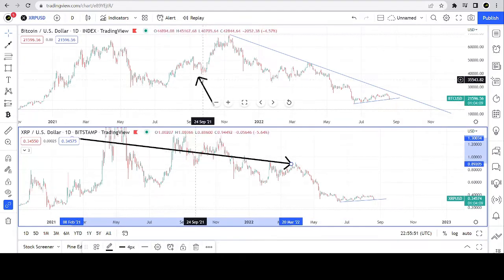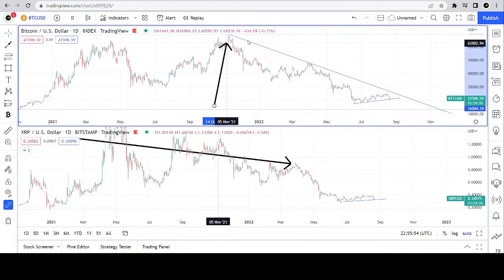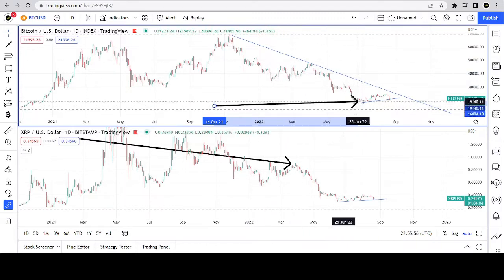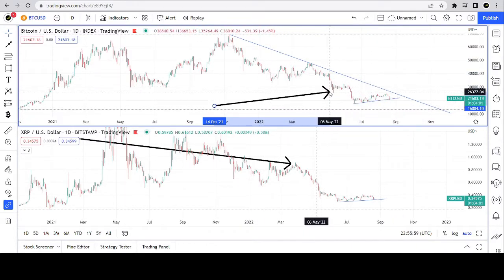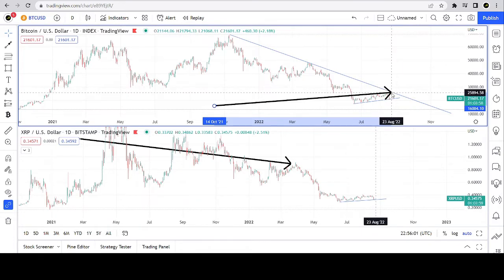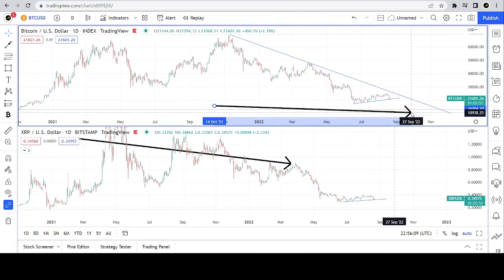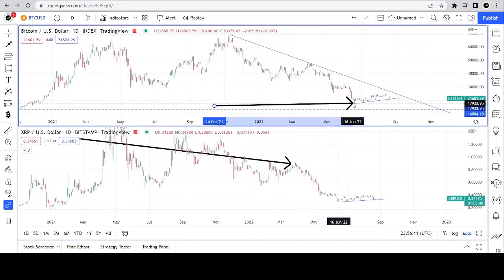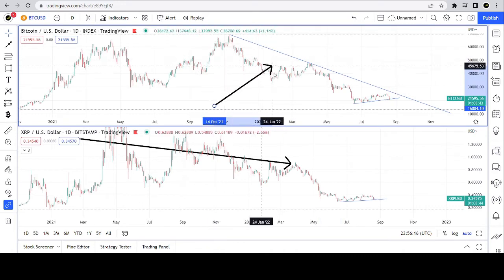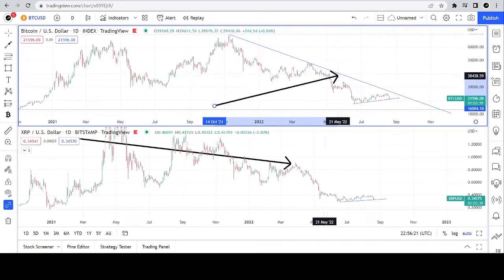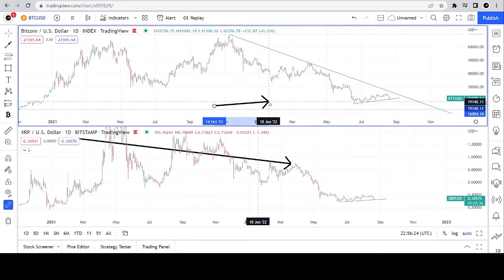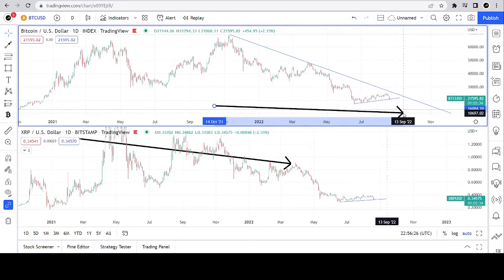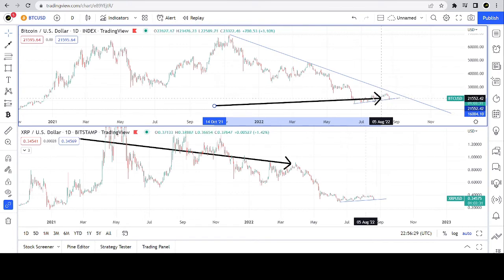However, if we go back to the standard belief that this is wave 1, this is wave 2, and we are currently working out wave 3, wave 3 should touch this line right here, could go above it, but if it does, it should come back down and bring it down to a new low. It should substantially go lower than here, in the same way that wave 1 brought the price here and wave 2 substantially brought it to a new low. So we should expect something similar to that if this is indeed wave 3.